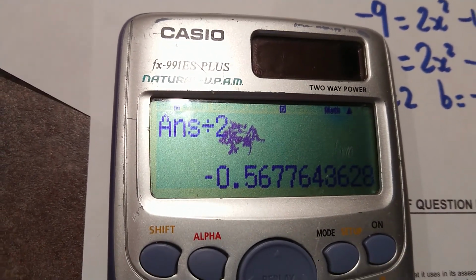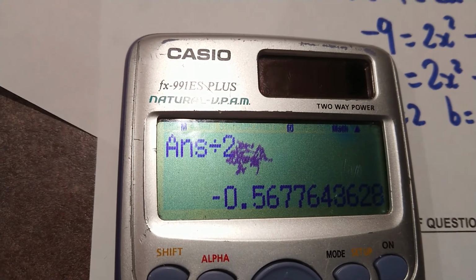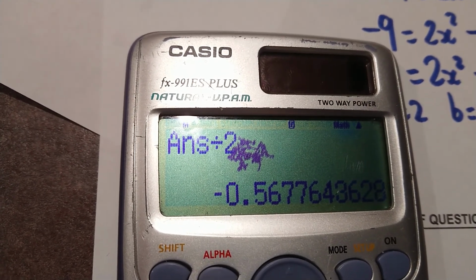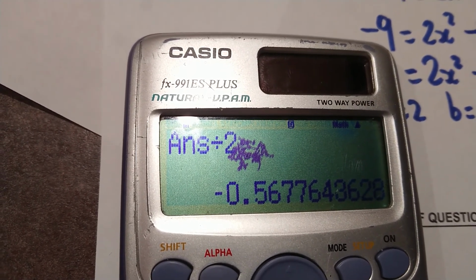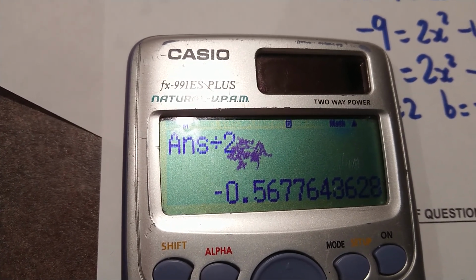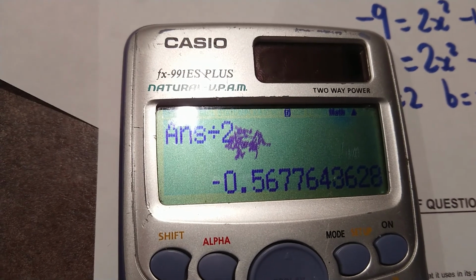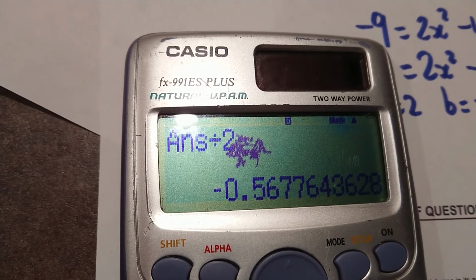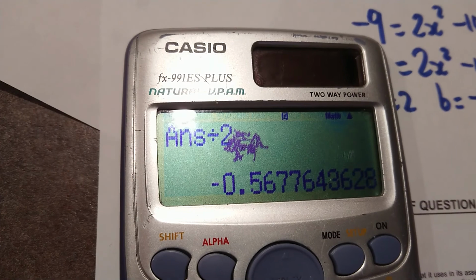You need to make sure you are really confident on that quadratic formula. If you are not, I've put a website suggestion on Show My Homework called Maths Genie, and that has lots of practice questions on all the topics, but definitely including the quadratic formula. So just make sure you have a practice of it so that you are confident on it.